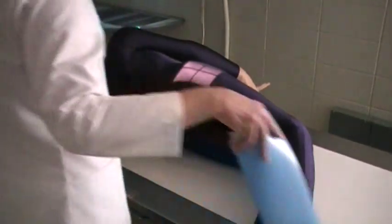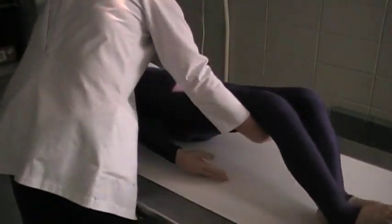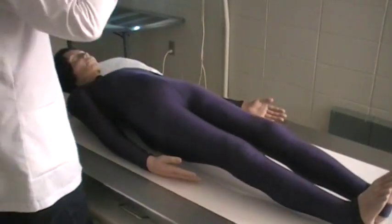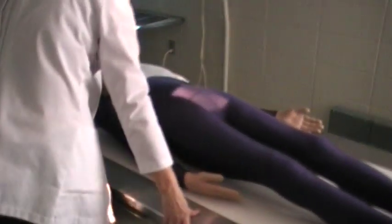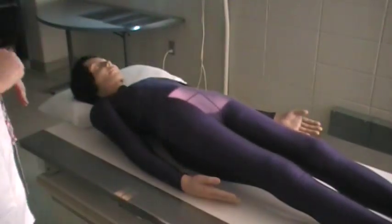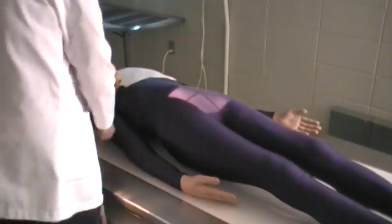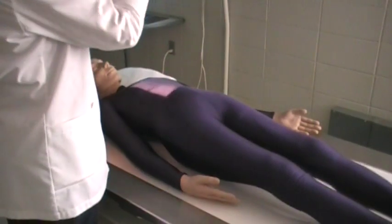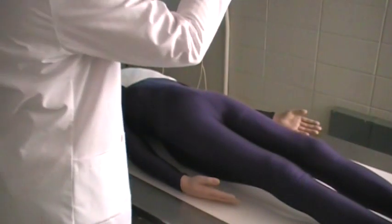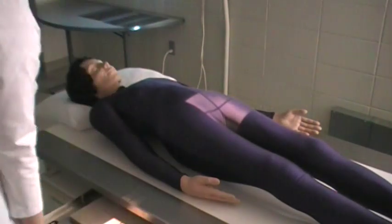For our AP axial, you will have the sacrum and coccyx. Have your patient roll to their back — they will lay flat. The central ray is going to be at the mid-sacral region. We're using the 10 by 12 image receptor or the 24 by 30 centimeter IR. With the sacrum, we're going to have a 15-degree cephalic angle. Make sure that you do line up the bucky tray for that 15-degree cephalic angle.